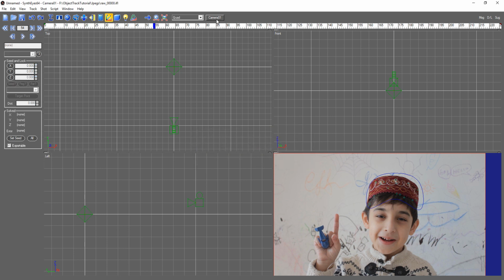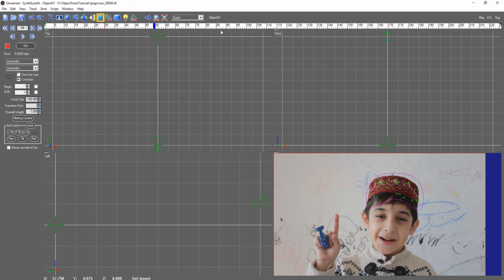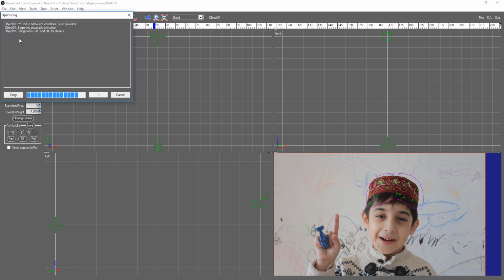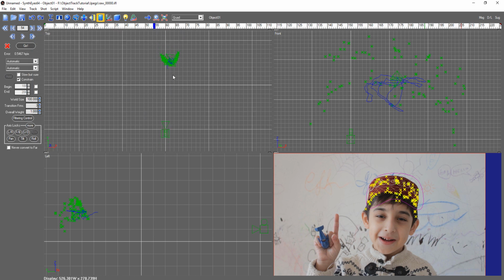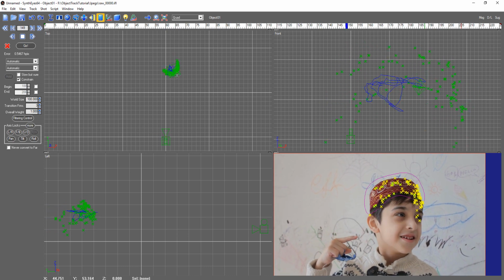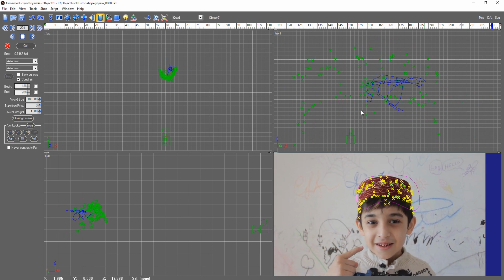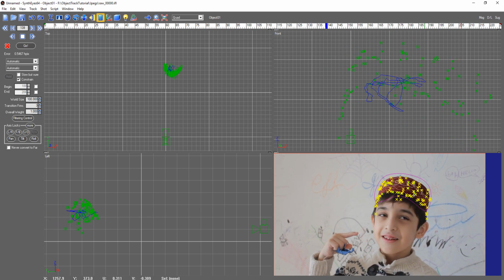Now we go to the object panel and press go. And we say no trackers. Oh yes, we need to go to the camera and choose disabled, because we don't want the camera to solve. Now we go to the object and press solve. And now we see if we press play, our camera stands still and the object is moving. And have a look here, and you can see exactly our object is moving just like the hat.